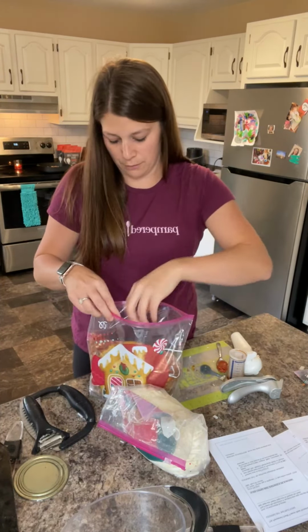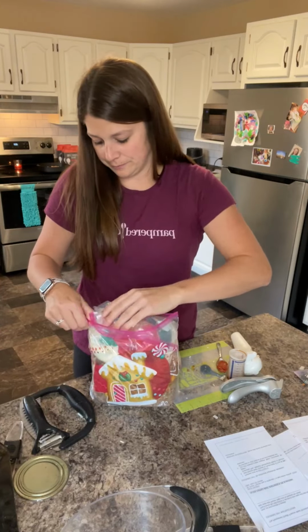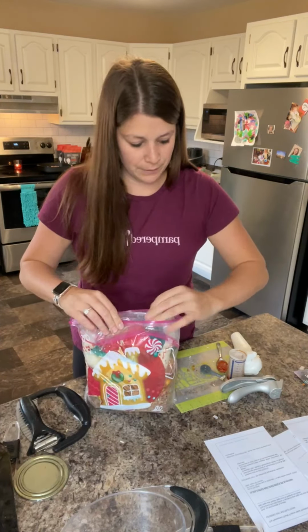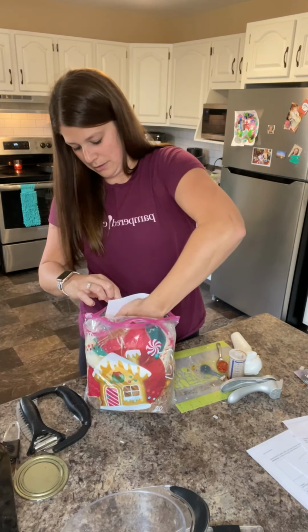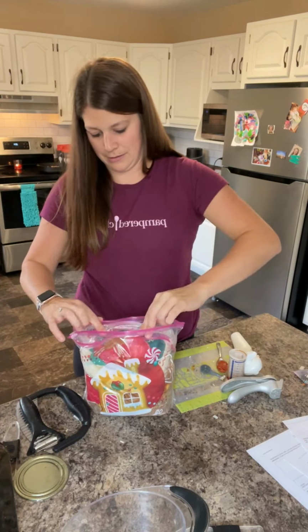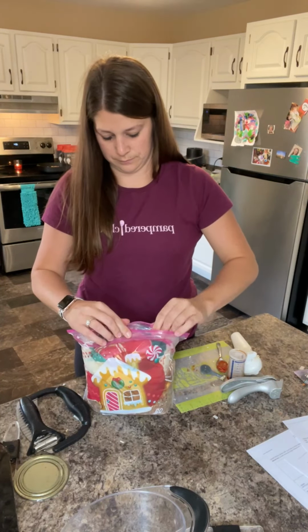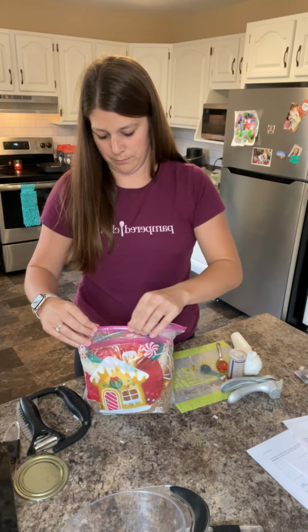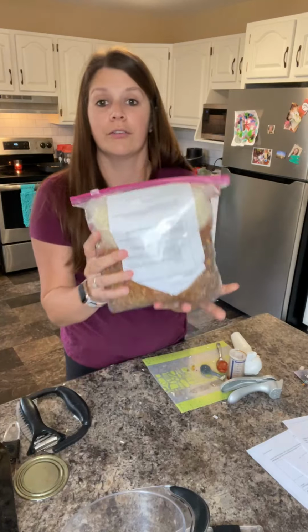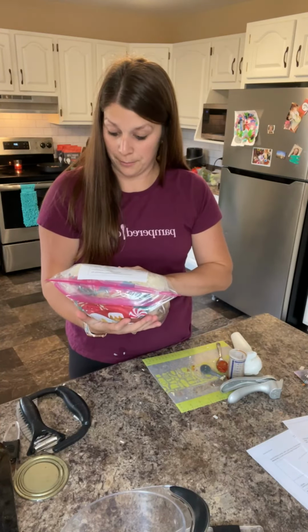I did not get the right kind of bag, but Amy was grocery shopping with me and she was like, get the Christmas ones. Well, they're not as roomy as the other ones. You're gonna put the taters in. We're gonna throw the recipe for day of cooking in so that you can see it. And then we're gonna seal, hopefully. A little bit more room. There we go. It all together. So there's recipe number 1.